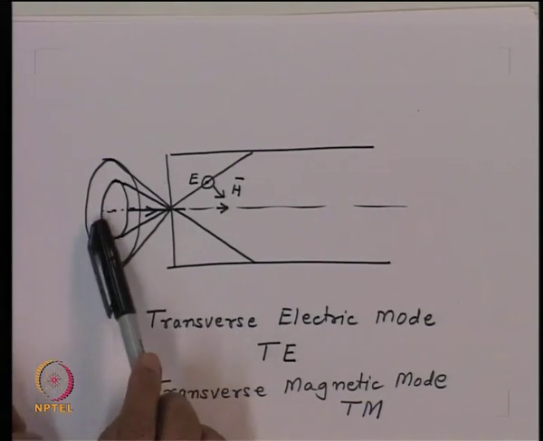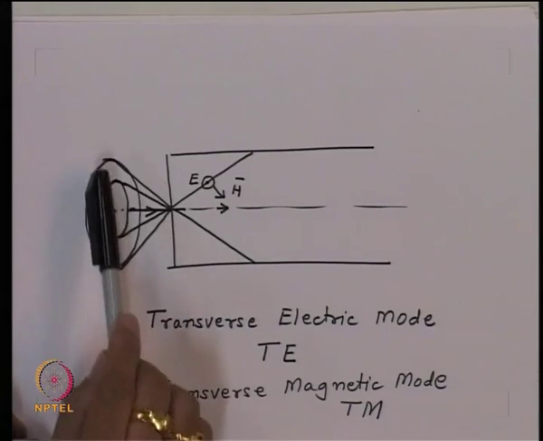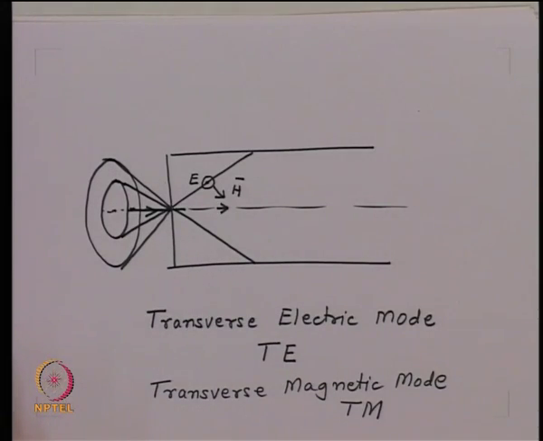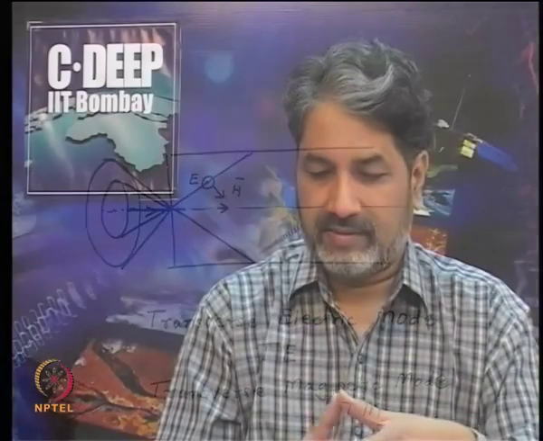So, as we now see, if you consider the rays which are meridional rays, because these rays which you have drawn here are meridional, they are lying in the plane which is containing the axis of the optical fiber. The superposition of all these rays which are going at a certain angle would create electric and magnetic field patterns which could be either transverse electric in nature or transverse magnetic in nature.